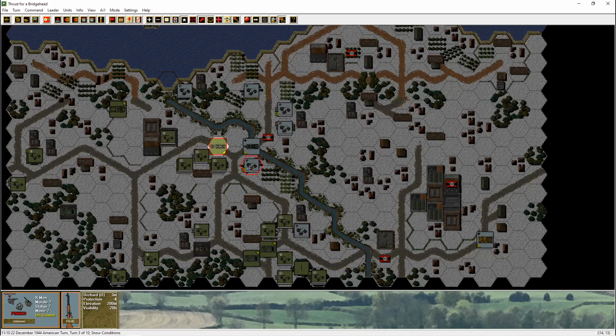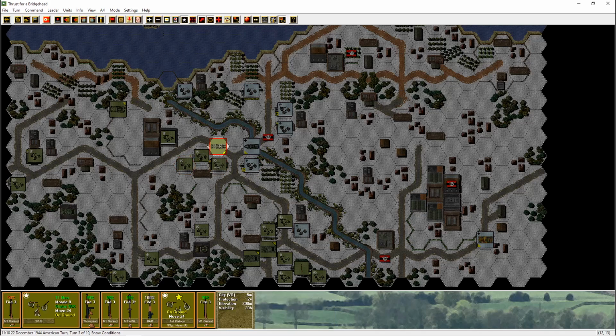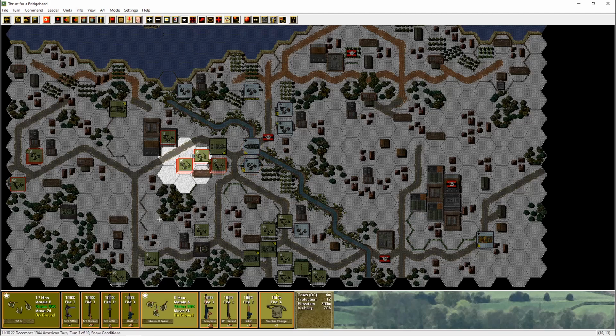Let's see. Let's lay down some. He's got some pinned guys here. And we do have even more stuff here. Right, let's lay down some rounds on those guys. Hopefully causing casualties. We have no idea if we're causing casualties or not. Alright, we do have the assault team here. So stand these guys up. Because we cannot run through here. That's a shame.